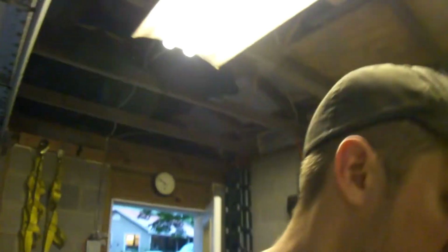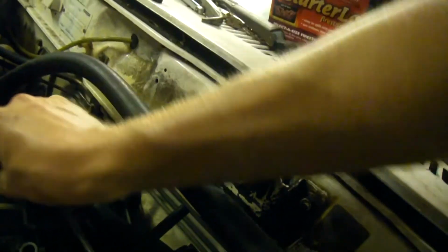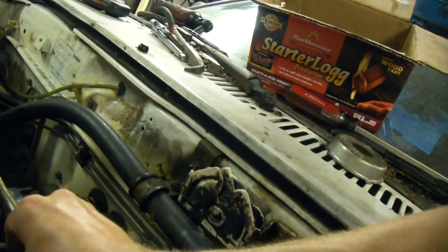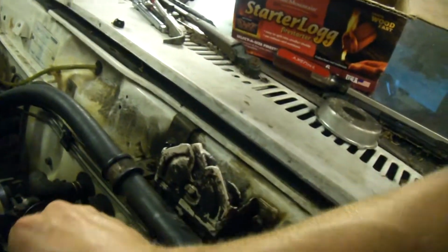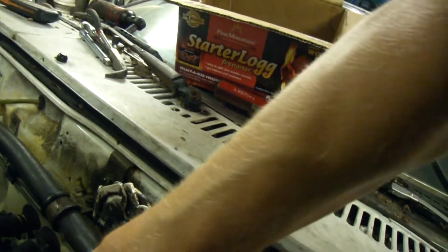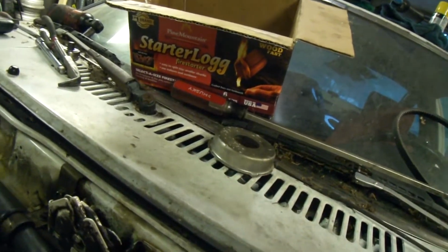So I don't have the choke hooked up, but the choke's easy to hook up. Oh, that was my ankle, and that did not feel wonderfully good at all. Okay. Choke cable. Drop it in right here. We're on the wrong side of that vacuum line. Drop it in. There we go. Pull the choke. Oh, come on. Get it in the groove there. She's set.